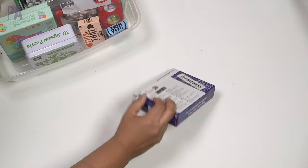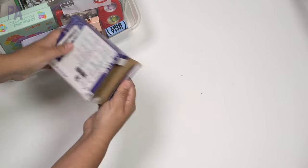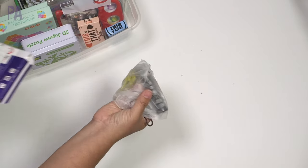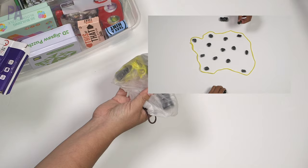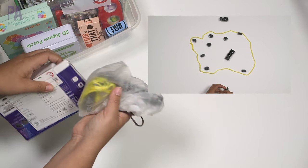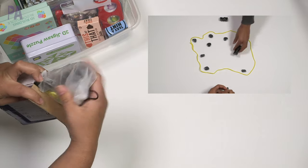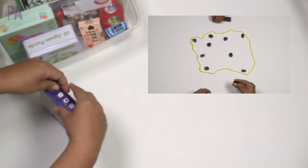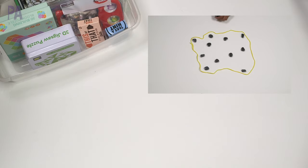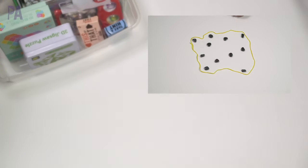This is the magnetic chess game, which is hard to tell because the box has stickers all over it. This is actually in the games video too. It's a game where everybody has some magnets and you place them within a circle that you make with a string, and your job is to get rid of your magnets first. Be very careful because if the magnets attract one another, you have to take all of those magnets into the pile and start over. That one was definitely a hit — my kids thought that was hilarious and fun.